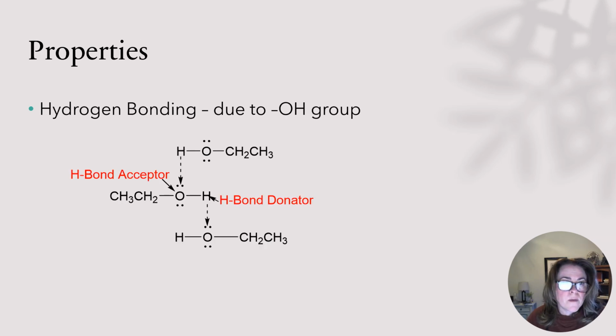All right, so let's talk about our properties, and in particular our intermolecular forces. Because of that OH group, these are going to have hydrogen bonding. You have hydrogen bonded to an oxygen, and this allows for hydrogen bonding. And again, because of that oxygen, and that oxygen has those two lone pairs, it is going to be a hydrogen bond acceptor. And that hydrogen will be a hydrogen bond donor. So that is going to play a huge role in the way that these alcohols, these hydroxys, behave.